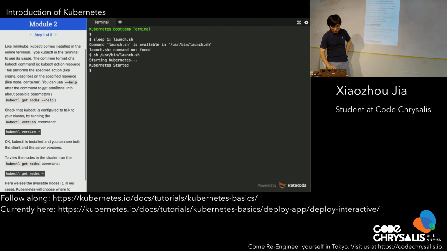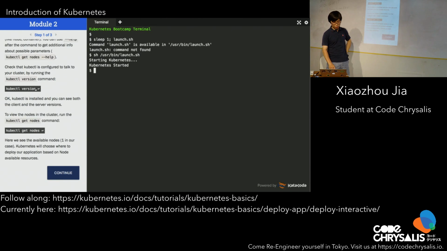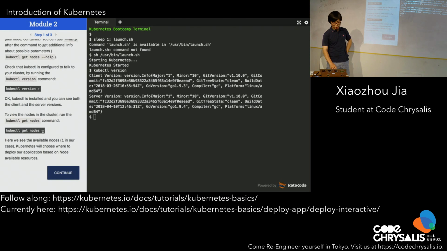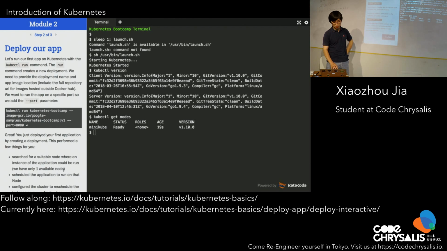After this finishes, we can see kubectl version, which we already saw, and get nodes. Again, just one lonely minikube node hanging there. So let's continue. Okay, here is the interesting part. We are now going to deploy one application to Kubernetes.